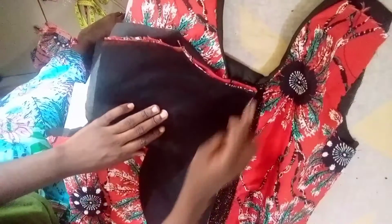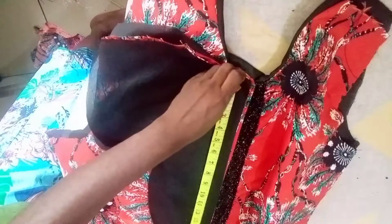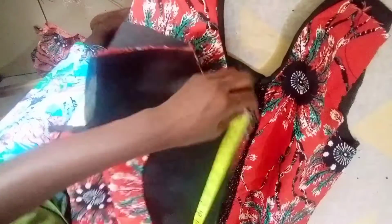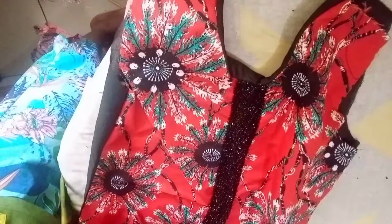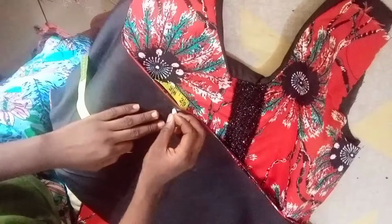First of all, I will mark where my zipper allowance will stop. Then I will join the rest of it to the end. So my zipper allowance will be 18 inches long. The length of my zip will be 18 inches from the neckline. So from this neckline now, I'll mark 18 inches. I'll mark 18 inches here. That will be the length of my zip.